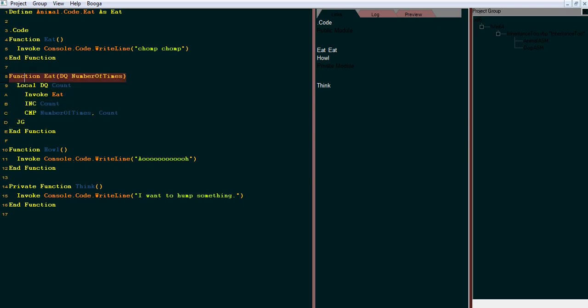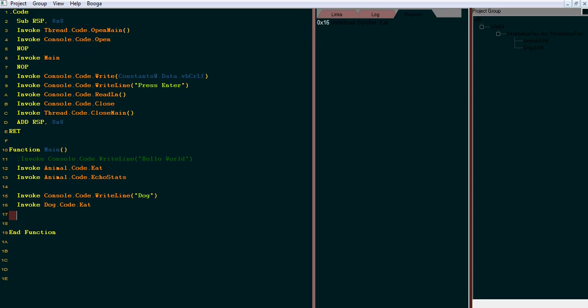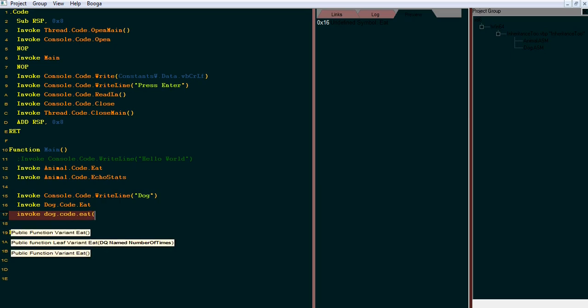Okay. Let's go over here to our dog. Let's do another eat again. This time the IntelliSense gives us a little drop down. Now there's another little glitch there.